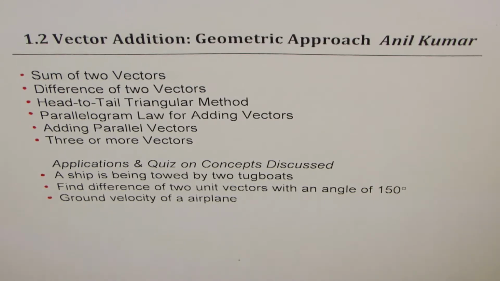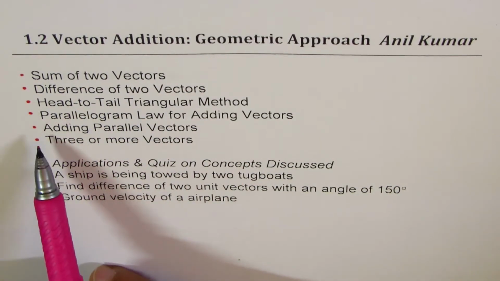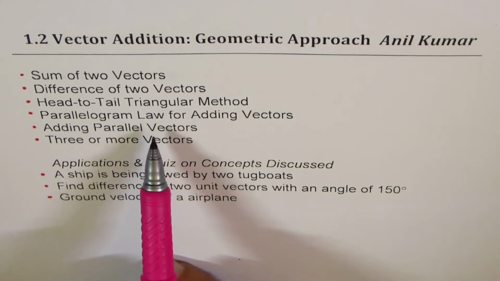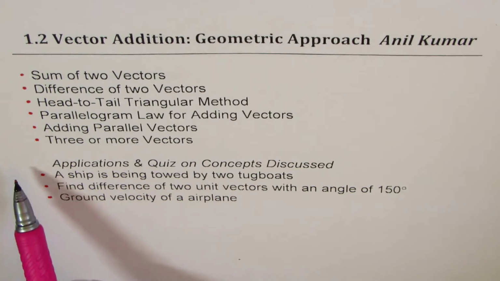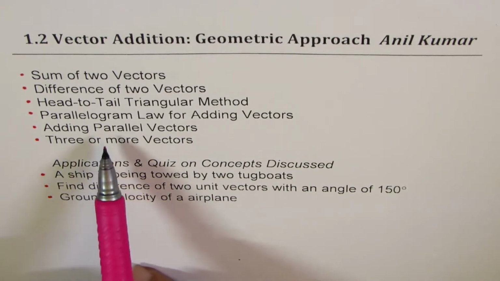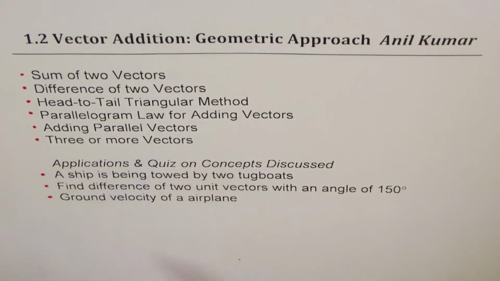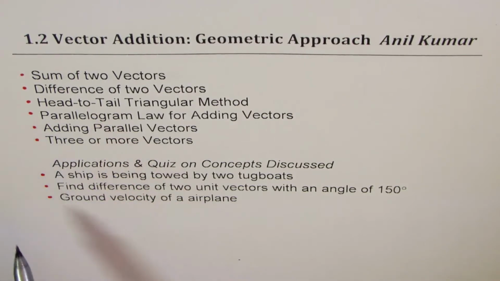We'll talk about sum of two vectors, difference of two vectors, head to tail triangular method, parallelogram law for adding vectors, and also subtracting vectors. We'll see how to add parallel vectors and work with three or more vectors. We'll take up three applications which will ensure that you have understood all these concepts.